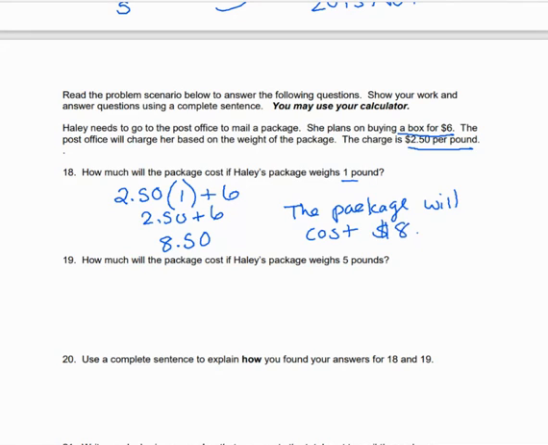$8.50. Now listen, guys, if you're using a calculator, look at the screen. You may get the number 8.5. Is that how I should write money? When we're talking about money, it's cents, right? So never say $8.5. Show me 8 and then add that 0 in, so it's $8.50. Okay?